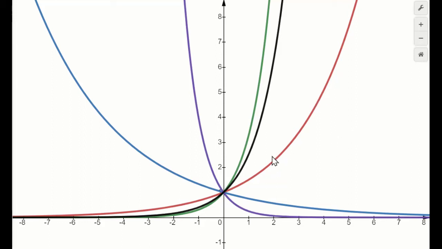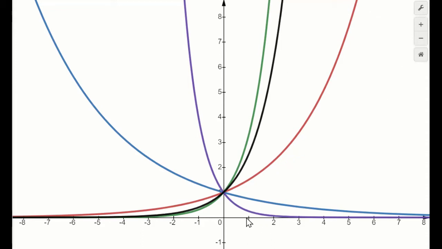Again, keep in mind, the higher the base, the more rapidly it grows on the right hand side. So in that case, it looks like this green graph, among those where the base is greater than 1, grows most rapidly. How can we detect that?